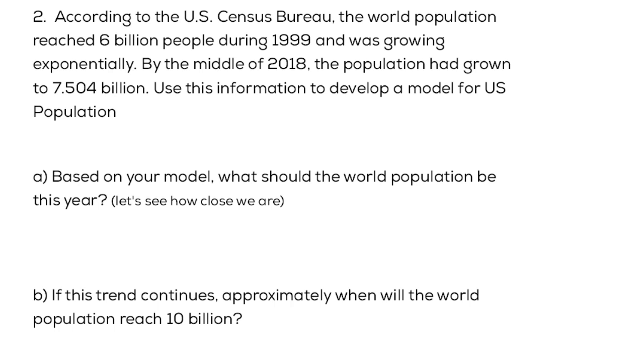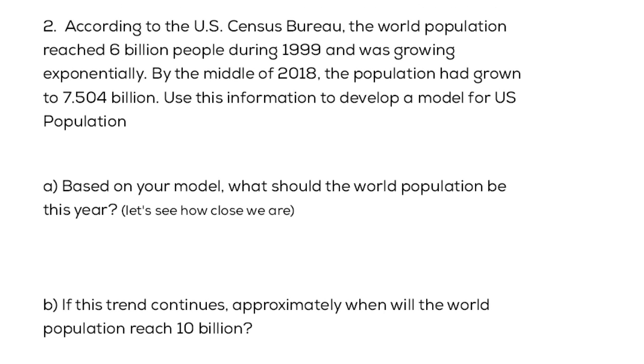Right, so I said earlier that you're probably going to be using that given model that I gave you at the beginning, and that's y equals your initial value times e to the kt. So let's start filling in what we can. First of all, the initial value is going to be the 6 billion people in 1999. So we're calling that kind of the initial year. And so I'm going to put in the initial is 6 billion.